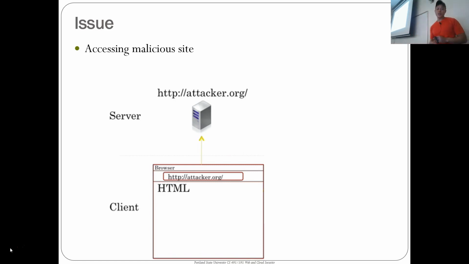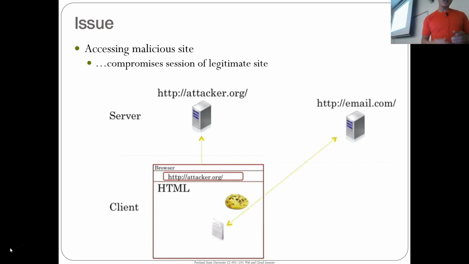Okay, so the issue here is that when you access a malicious site, or a site hosting you a banner, for example, a script running on that site might be able to source a request to a legitimate site, and if you are logged into that legitimate site, that request will happen with your authenticated cookie. It'd be like, oh, you went to attacker.org, but I'm going to make this AJAX request to email.com. Hopefully you're logged in. I'm going to retrieve whatever content is there. Okay.